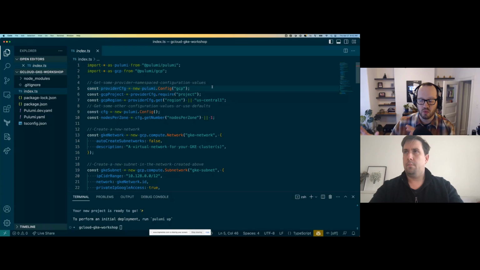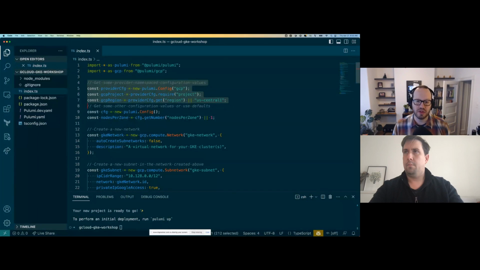So that is what the Pulumi SDK brings in, a lot of other things, but essentially it's where you have all of your Pulumi specific methods and classes and things like that. In addition to the Pulumi SDK, we are also bringing in the GCP provider, and so this gives us access to all of the Google Cloud resources, like for example this network that we are creating here. So that covers both of our import statements.